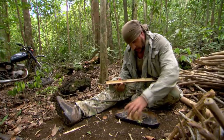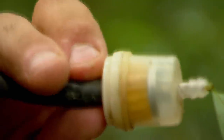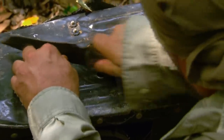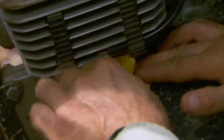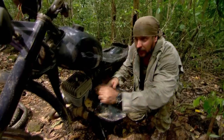I think that'll probably do it — I've got more if I need it, but I think I'm good to go. There's a little bit of gas in the fuel filter, so I'm thinking if I can create an arc from the spark plug wire, that may be the ignition point to get a fire going. Not a lot of gas in there, but it's going to evaporate quickly — I've got to work fast. Any gas that leaks out, I want it to leak out over my tinder. This is the first time I've done something like this, so there's no guarantees, but I really need this to work.